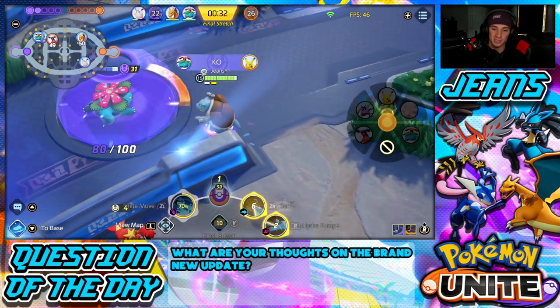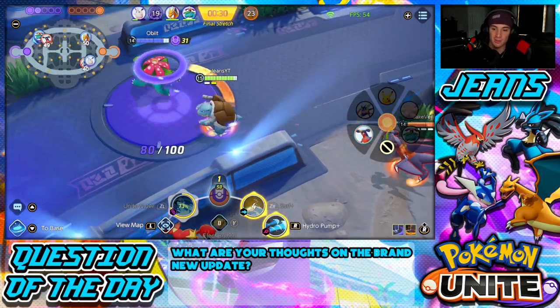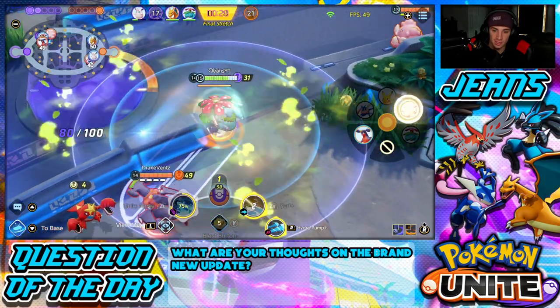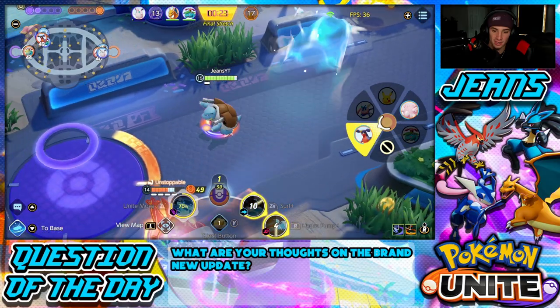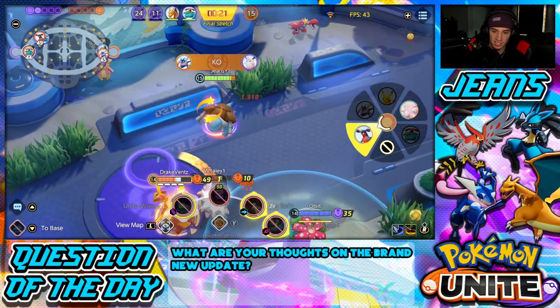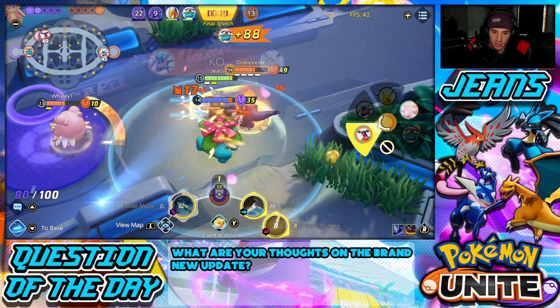Good defense there. Here comes the Garchomp. I'm ready for you, Garchomp. Come here, Garchomp. Let me surf up on all these guys. Push them back a little bit. Start teeing off on these guys. We need some damage on these guys.